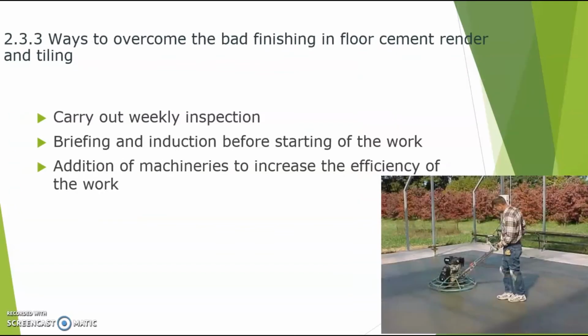As an alternative, the supervisor should carry out weekly inspection to make sure that the quality of work is secure. The worker will get further understanding of the job and tasks, while this will reduce the risk of bad finishing in floor finishing. Before the starting of work, briefing and induction should be carried out. The supervisor should inform the requirement, precaution, and the quality of work, and the worker should fully understand what they should do while working. This will reduce the bad finishing in floor finishing.